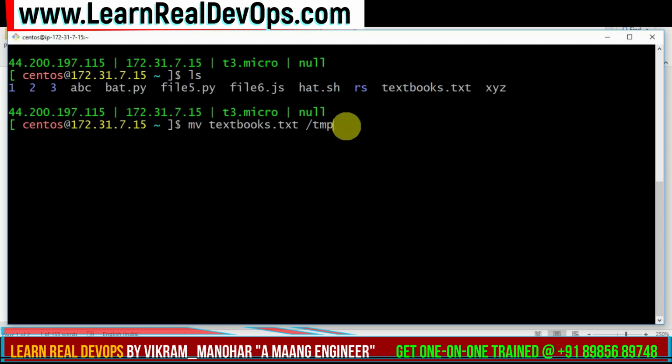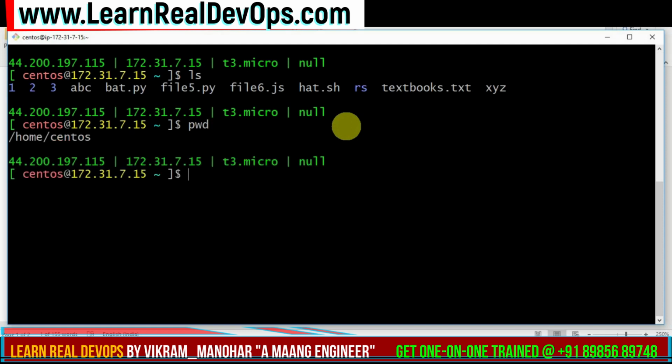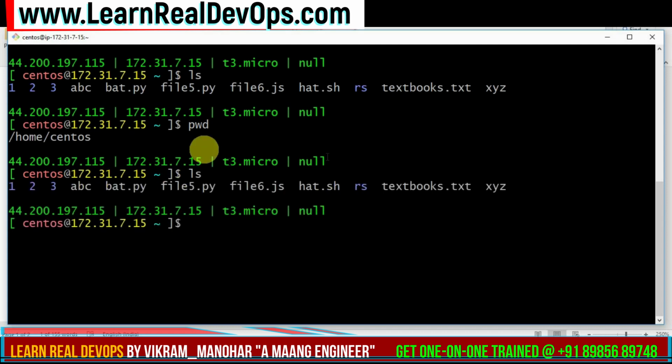How will you know the current folder details? pwd, present working directory. Currently we are in this home CentOS location, and in this location we have these files, and this is the file I want to move to another location.